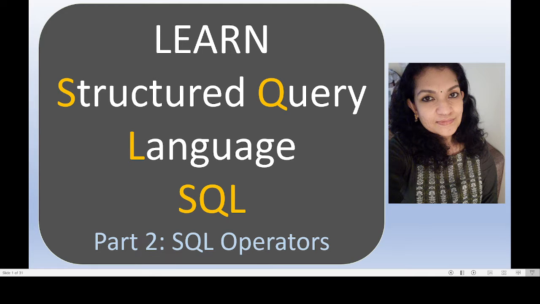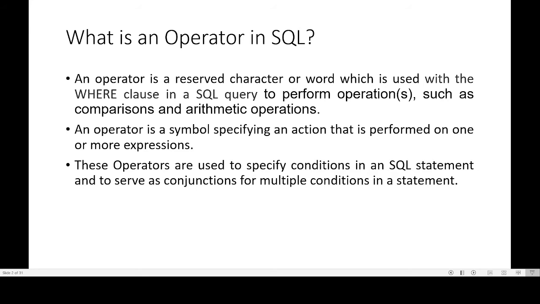What do we mean by operator? An operator in SQL is a symbol specifying an action that is performed on one or more expressions. Basically, it is a reserved character which we use along with a where clause in an SQL query to perform operations. It may be a comparison operation or some arithmetic operation.